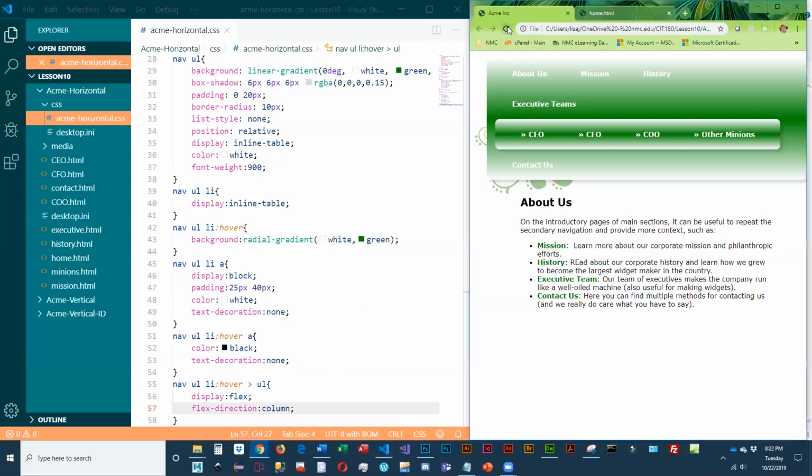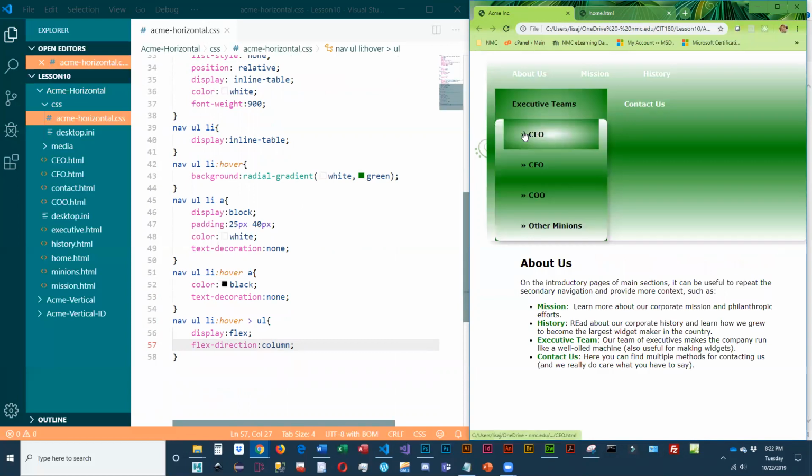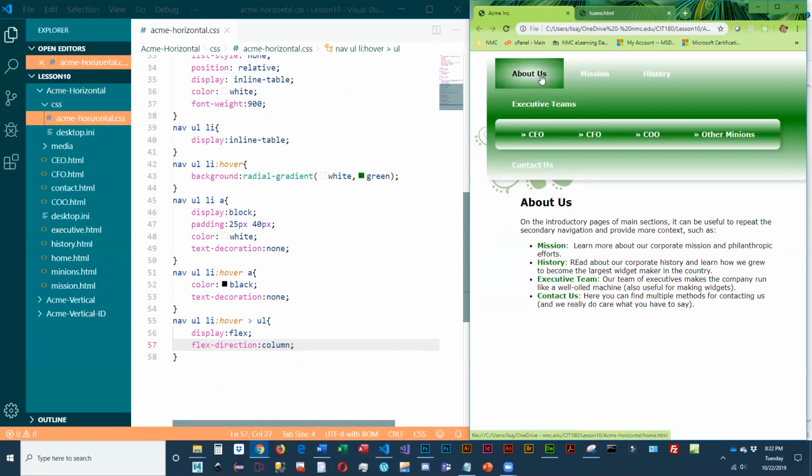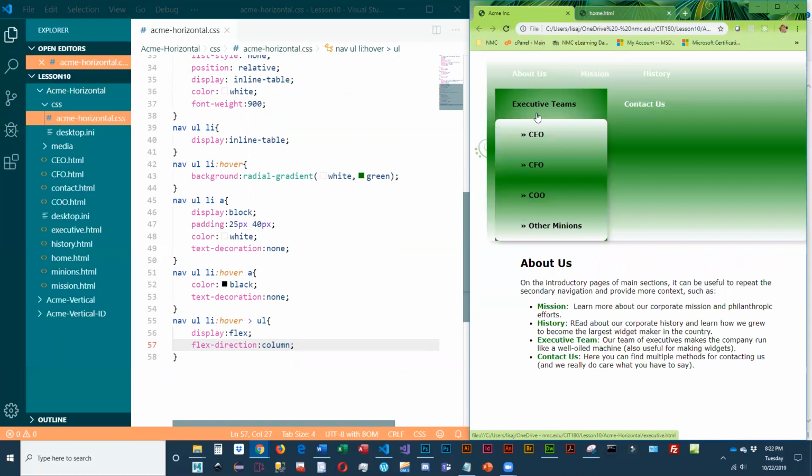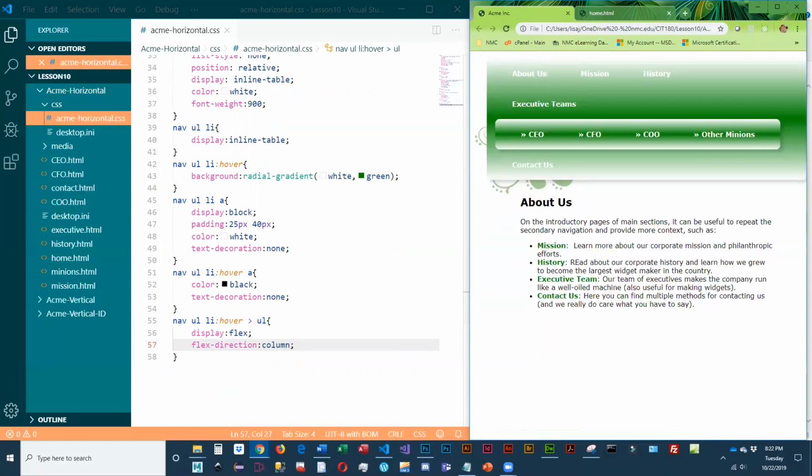Let's reload. Okay, so you see how that went into a column. So it's doing it on the hover, which is what we want.